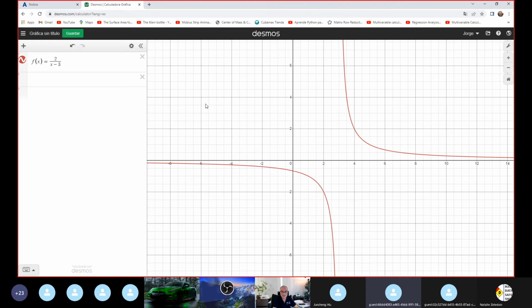Okay, at x equal 3, wow, we have the vertical asymptote. But for the vertical asymptote, when you send me the graph using Desmos and the text attachment, I would like you to change the color to black, because the asymptote is always black, and the other line. Boom, like that.